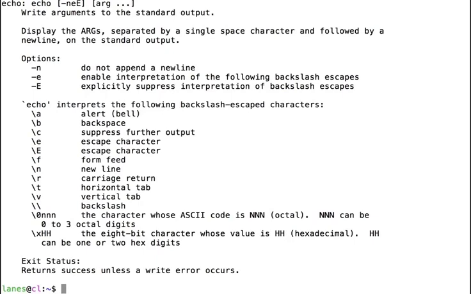By reading the bash help page, we can observe that echo is capable of reading a number of backslash-escaped characters. A backslash-escaped character is just a character that is immediately preceded by a backslash character.